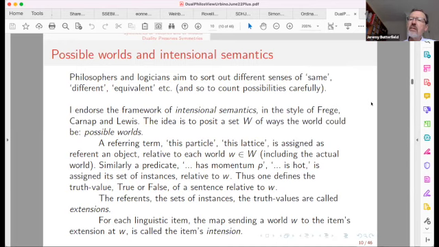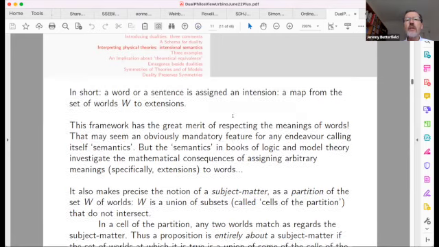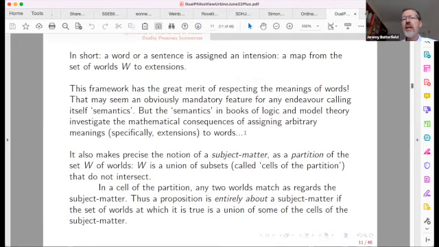But the meaning of a piece of language is really the thing you have in your head. It's not a piece of the world or a piece of a possible world or a set of items in a possible world. That is not the kind of meaning you have in your head. What you have in your head is an assignment or a function or a map, which sends a world, little w, to that piece of language's extension at w. So that's called the item's intension. So this is what Frege called Sinn, or what we translate into English as sense. The sense of the predicate is the assignment to each world of its set of instances in that world. Okay, so that's summarized at the top. A word or a sentence is assigned an intension as its meaning, a map from the set of worlds, W, to extensions.